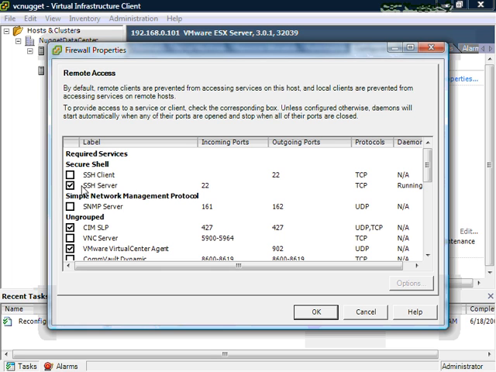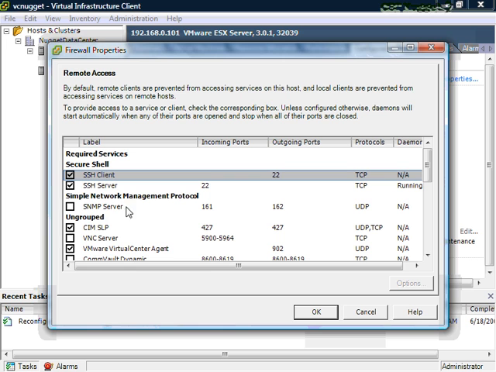You'll see here by default the SSH server port is open on our firewall, but if you want this host to be an SSH client, you'll need to actually enable it. I typically enable the SSH client because if you're using the SCP command, which is the secure copy command to transfer files back and forth on and off of your ESX server or between ESX servers, sometimes it's nice to be able to push and pull data off of your ESX server. We'll talk about the SCP command and a Windows tool called WinSCP a little bit later, but I like to enable that SSH client on there.